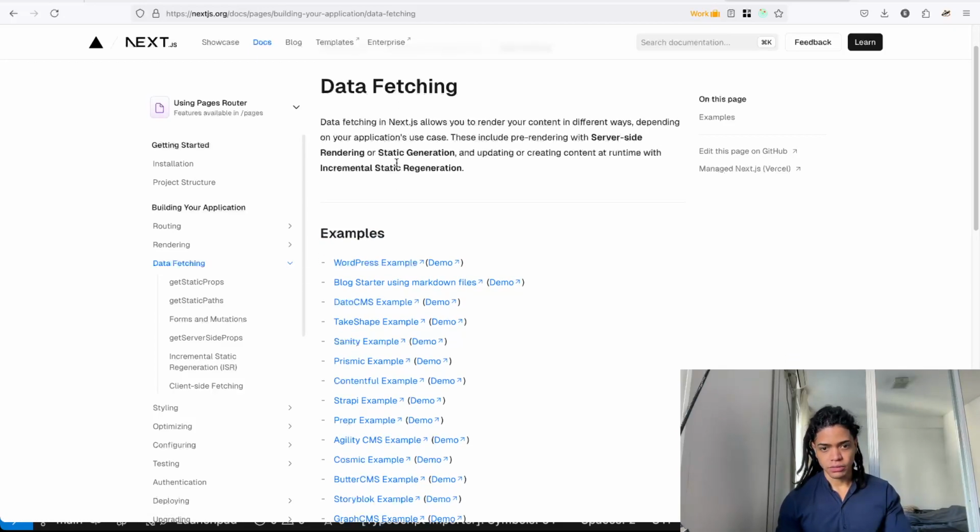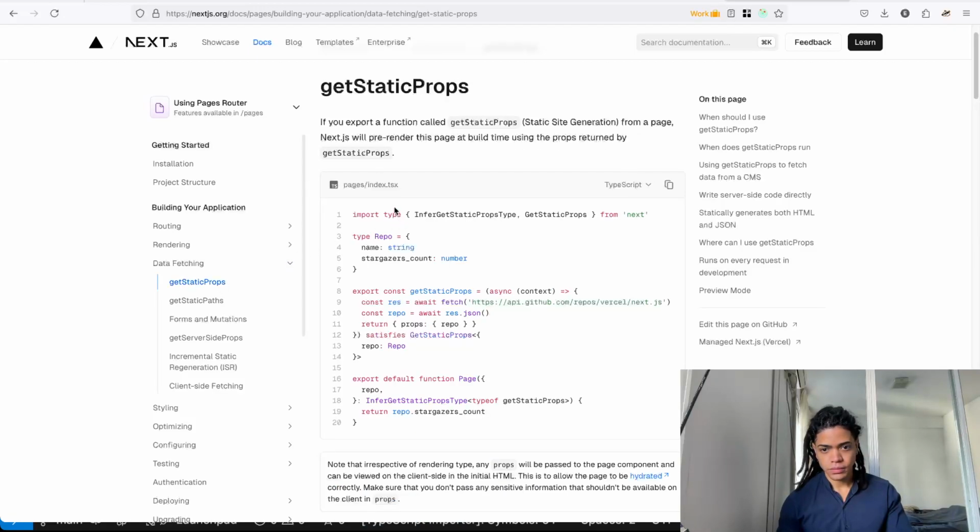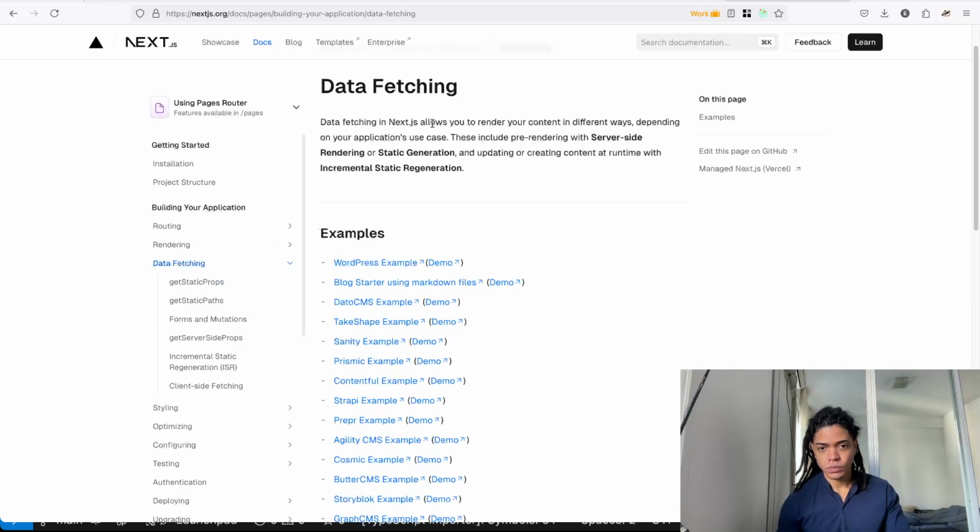In data fetching, depending on your application use case, this includes pre-rendering with server-side rendering or static generation, and updating or creating content at runtime with incremental static regeneration.